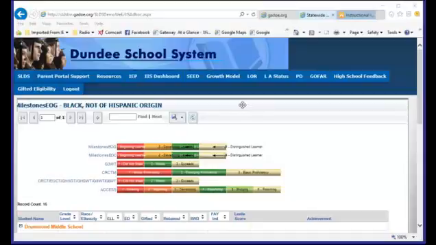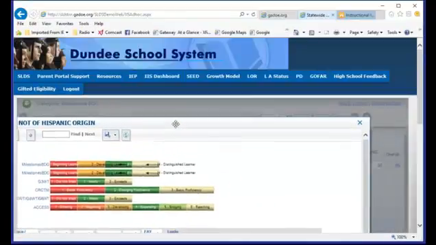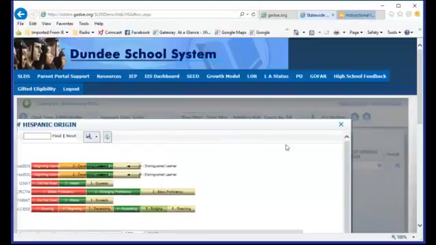You notice how my cursor has turned into the grab tool or the four arrows. I'm going to left click, hold it, and drag over to the very far side of the report. You'll see an X. If you have a widescreen computer, that X may already be visible.